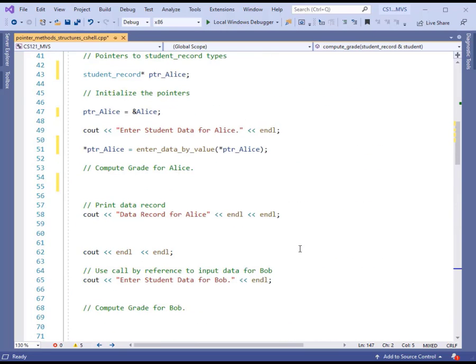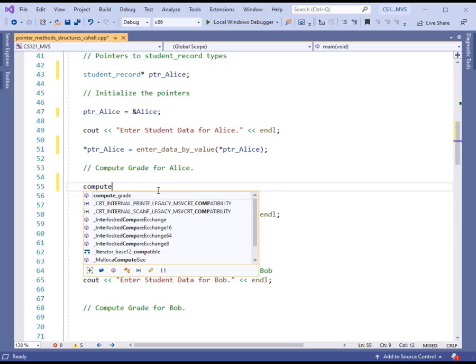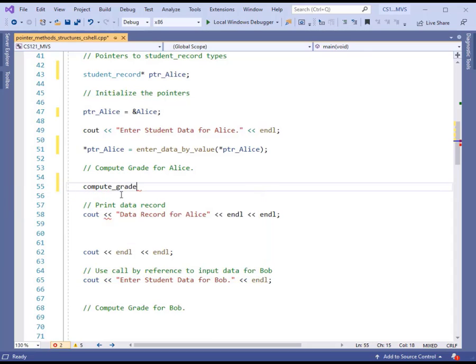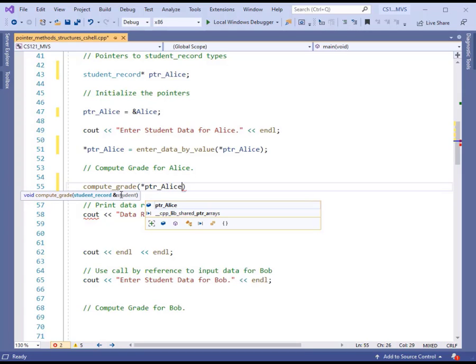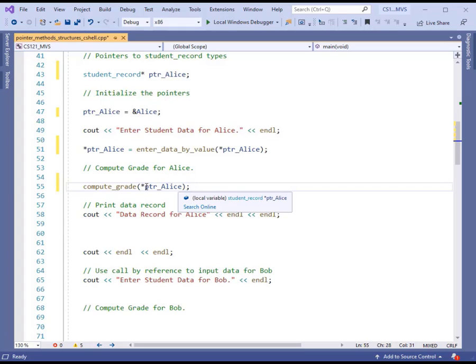So scrolling back up, compute grade for Alice, we simply need to call the function compute grade, and then in parentheses, dereference the pointer, semicolon. Now this dereferences the pointer to Alice, which points to Alice, and this is exactly as if we had written compute grade and just Alice.